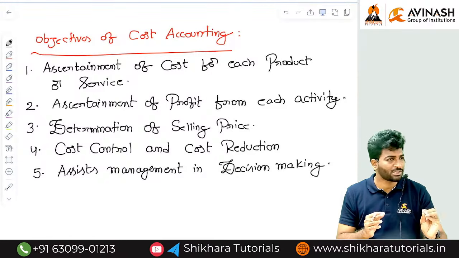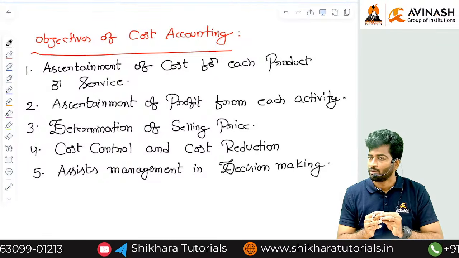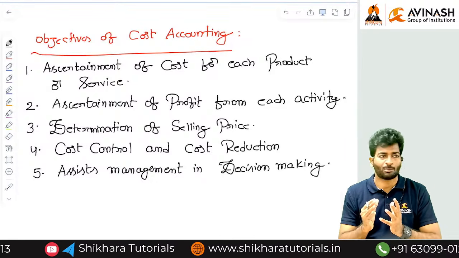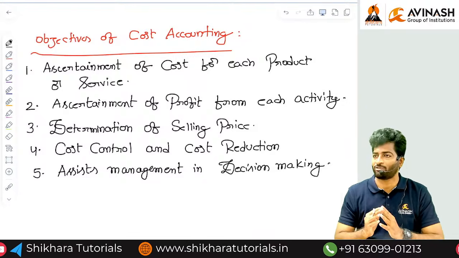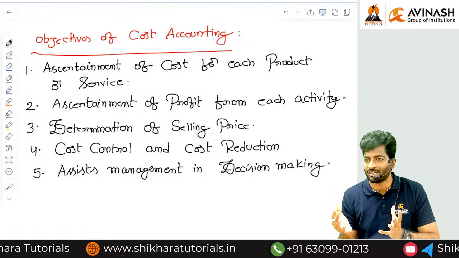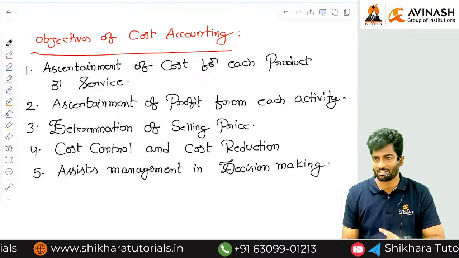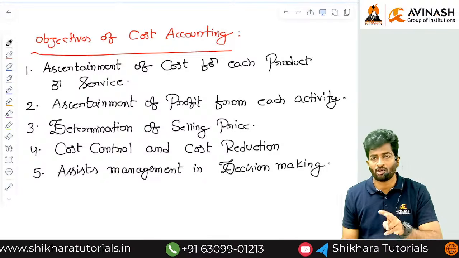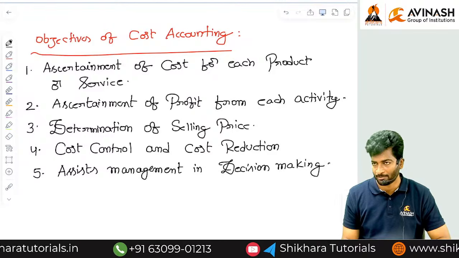And you are ignoring some numbers for decision making. For calculating break-even point, you are trying to equate your contribution to fixed cost. You are comparing whether my contribution is sufficient to recover fixed cost or not. If it is exactly equal to my fixed cost, then at that point I'm going to say it is the break-even point. Where are you getting this knowledge? Through this cost accounting subject. Am I correct or not? For cost control and cost reduction, for making some value chain analysis, or in order to guide the management, you are saying this product is to be discontinued. It is not working for the organization, right?